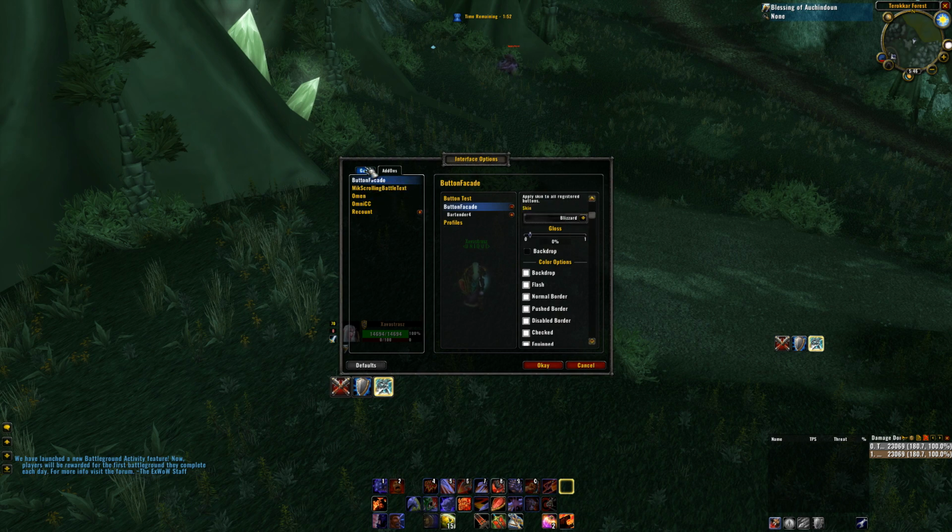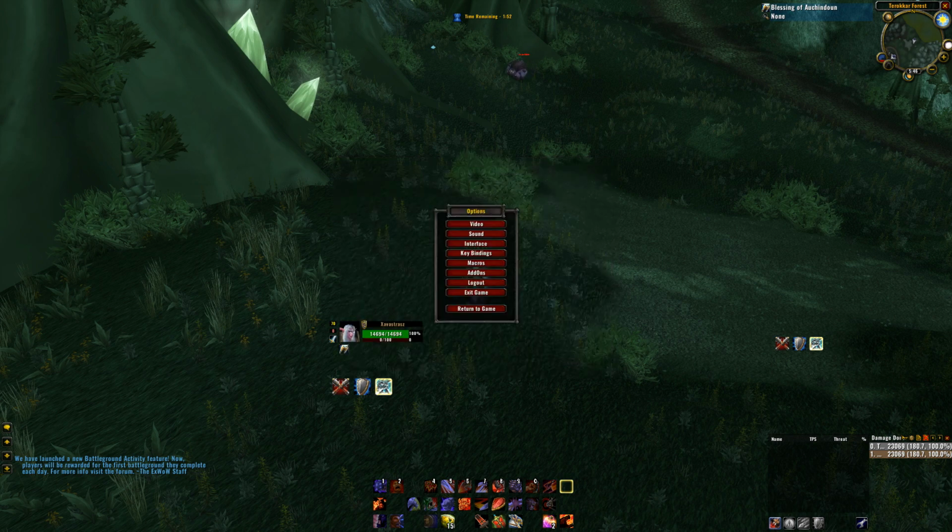Next, another add-on, you can get Button Facade. Very simple. All it does is if you go to add-ons, Button Facade, you can select, it doesn't come with much, but it doesn't need much. You can select these different look profiles and it just looks better. So zero effort, makes your UI look a lot cleaner and nicer.